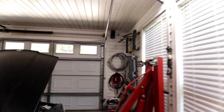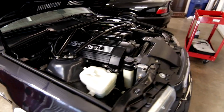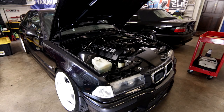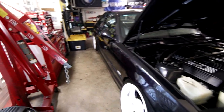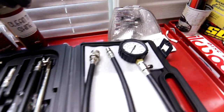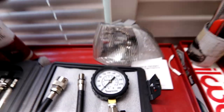So, unfortunately though, that's not the only thing that happened. If I were to fire this thing up right now, let's just say she's kind of running like a two-stroke. And if we look over here, yeah, nobody wants to see one of these. But I think we need to go ahead and do it, and I can't even lie, I've kind of felt like this is something I should do since I got the car.